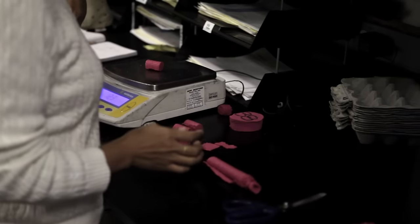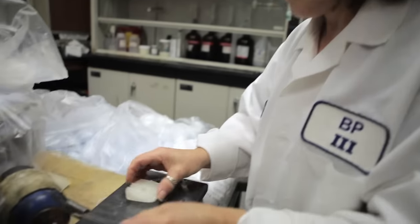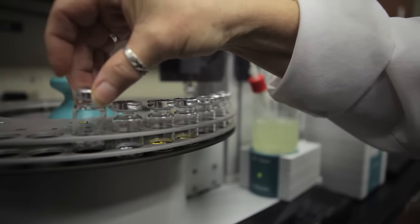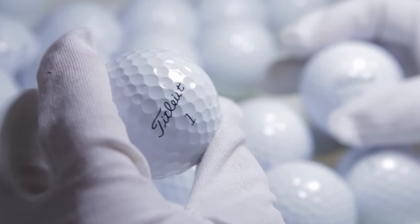This stage is the very early development of a golf ball. We look at lots of different kinds of materials, lots of different combinations — different paints, different dimple patterns. We weed through a lot of stuff at these early stages. A lot of it's pretty good, but we keep going until we can find something that's just the best.